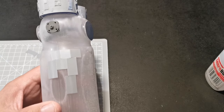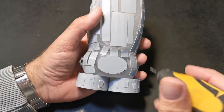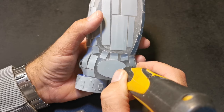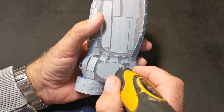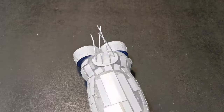Why, I hear you ask? Well, simply because once I put the next layer on, it's a lot easier for me to stick onto the bottle. Here I'm just going to put some holes into there. I'm going to put some wires coming from there to the back of the thrusters, just because I wanted to, and it's my spaceship, so I can.